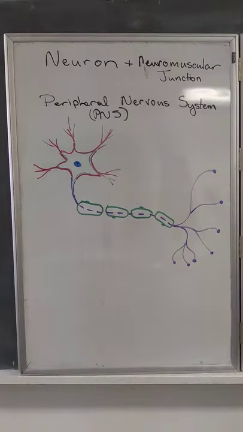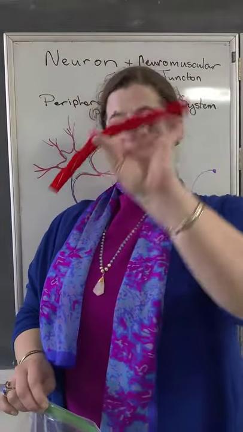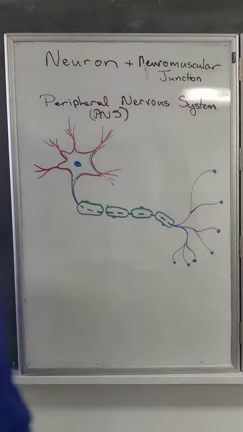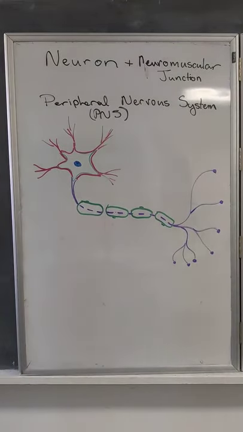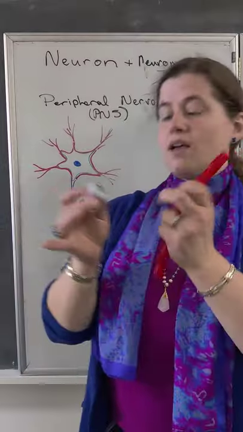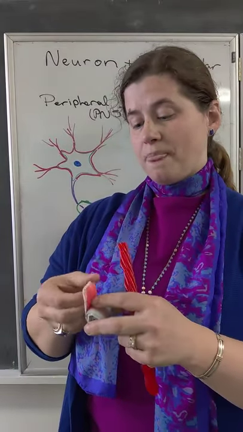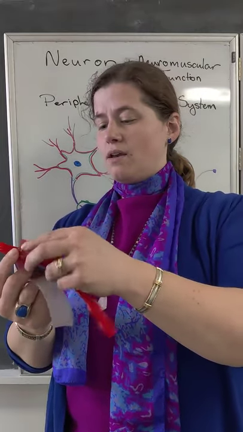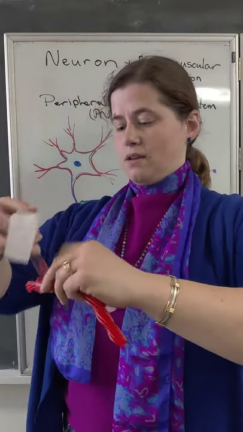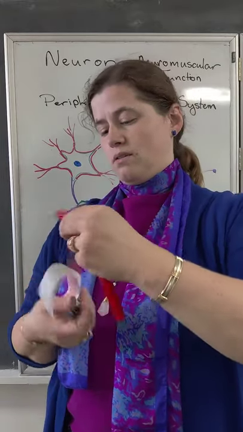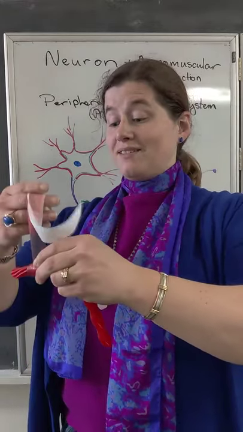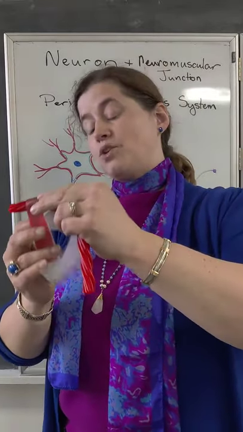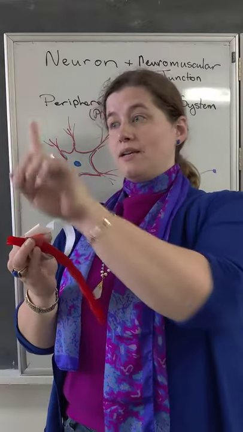Imagine this is an axon. Okay, so I've got one of these licorice things you can pull apart, and I've got this sort of thing. When a Schwann cell works, it will wrap around the axon like this. Around, and we're going to build these. And around, and it will wrap. So if you cut one of these in half, you will find a spiral.